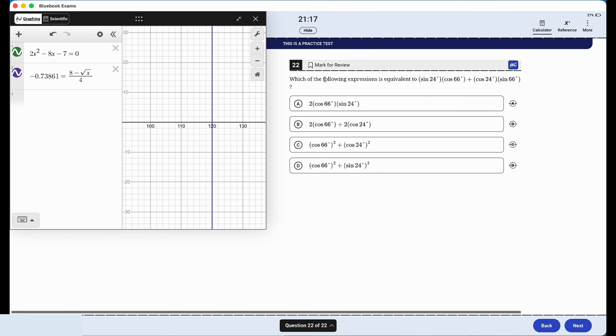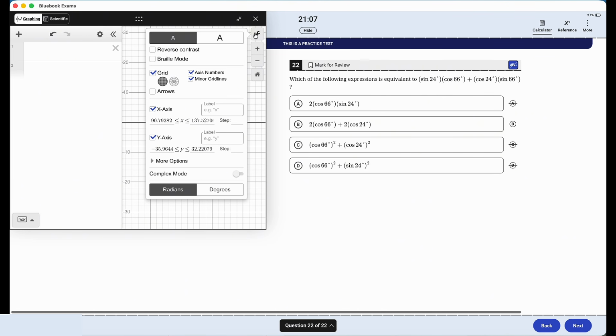Next up, last one here, module 1. This is pretty simple. You could do this in Desmos. The only thing you've got to know is Desmos by default is not in degree mode. The way you change the mode in Desmos, you go up here to this wrench, and you can just down here swap from degrees to radians.